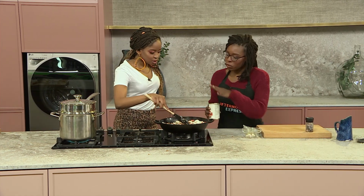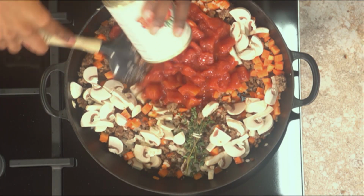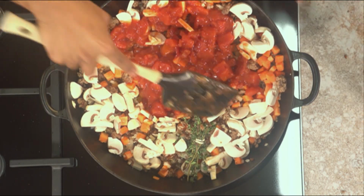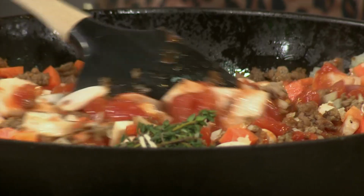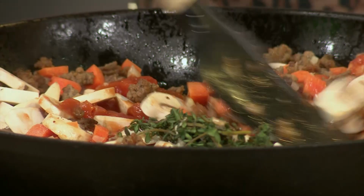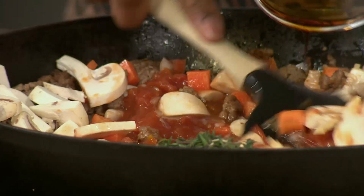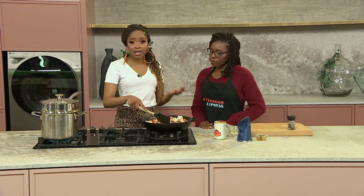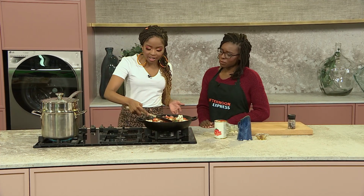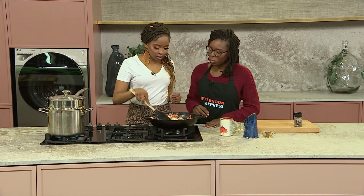After we've combined all our ingredients, we're going to add some chopped tomatoes. My mom always said if you want a curried kind of mince, just add more tomatoes. Definitely. Tomatoes just bring that richness to the sauce. With our tomatoes, we're going to add some beef stock and some Worcester sauce. And of course, if you're a vegan or vegetarian, you can still enjoy this meal just without the meat. So you can add your choice of veggies to the dish and get going. You've done a really great job just combining that.